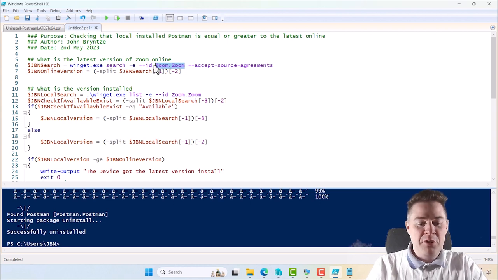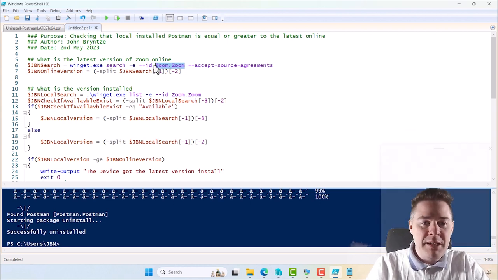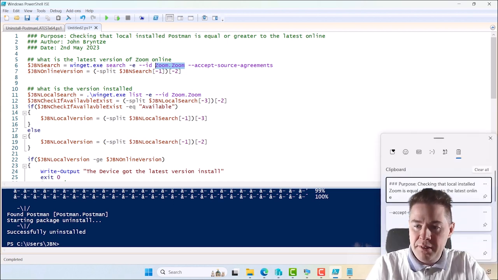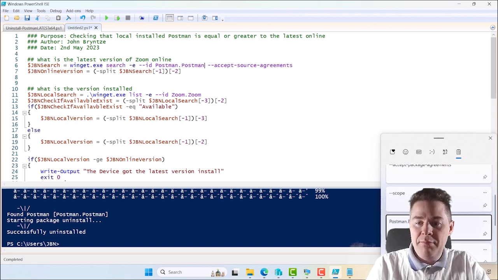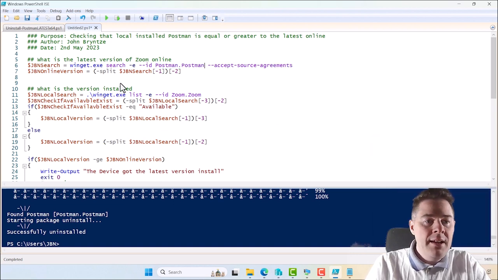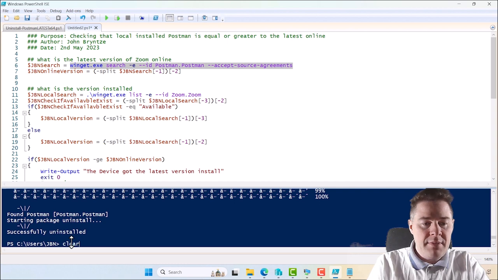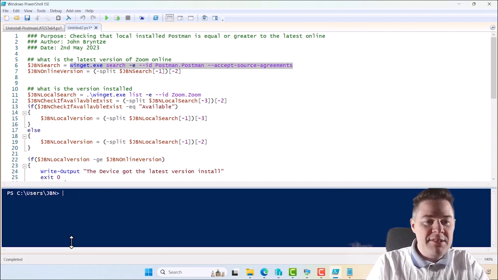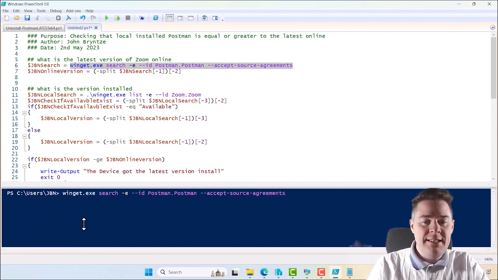See if I can do my cool Windows V and we have Postman here somewhere. No, yep. So if I scroll here, we have Postman. So here we're going to search for Postman. We're going to check, well, it would be good actually if we run this command to see what it does. Then I can explain the script easier.